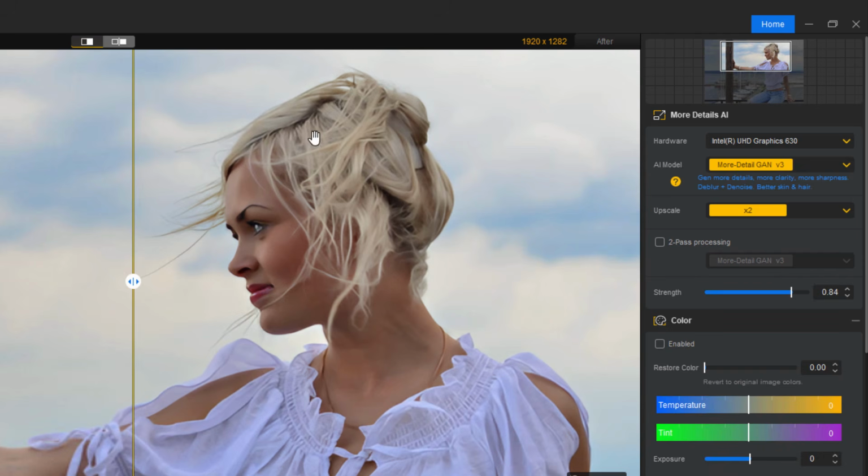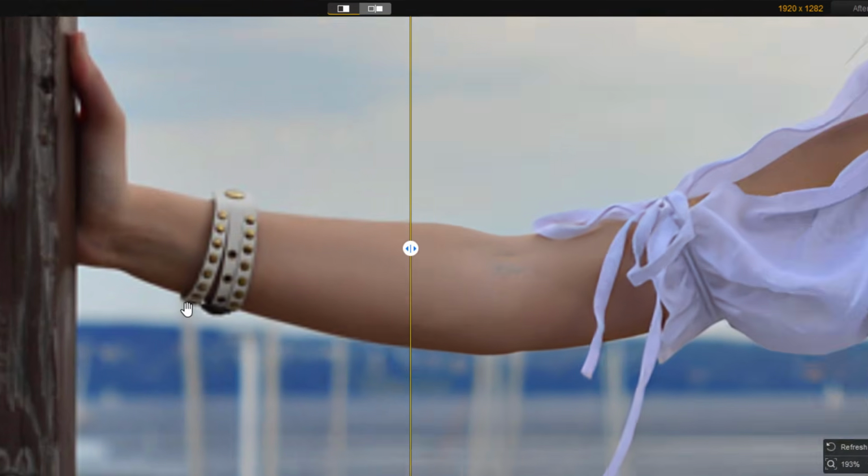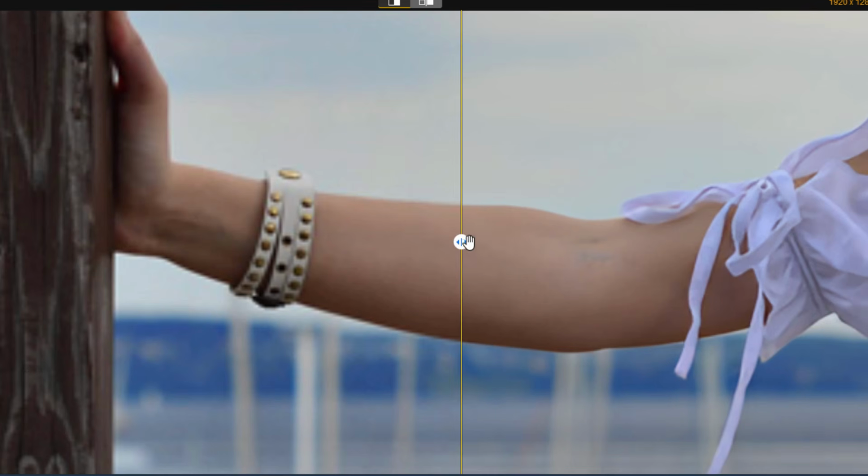and then oftentimes works out very well for a portraiture. Now notice up here on the hair, this is the after, here's the before. See how much sharper that is? Does a great job on hair. If we come over here and take a look at the bracelet right here, this is the before, and there's the after. Beautiful job of sharpening up that detail. Same thing on the sleeve in there.